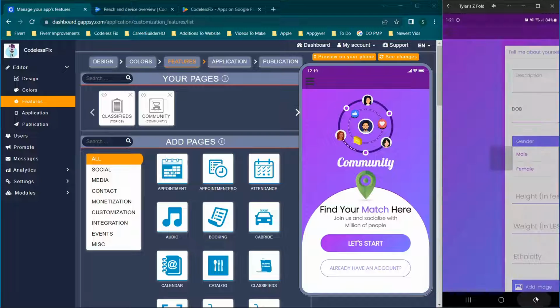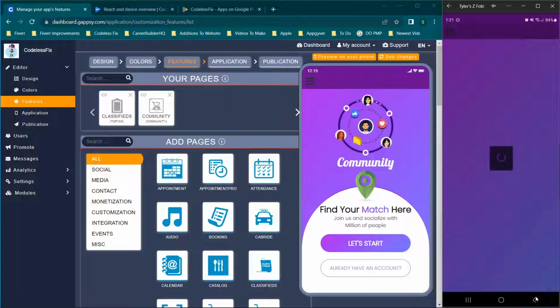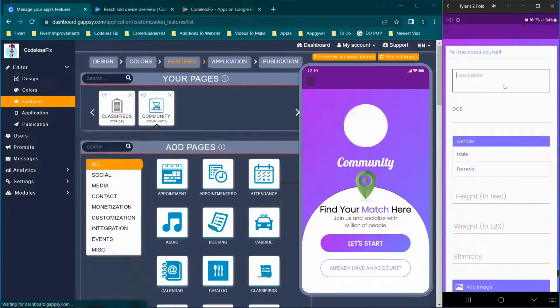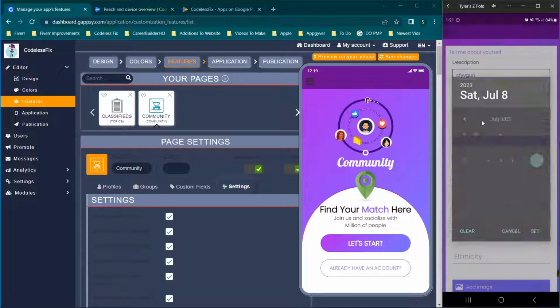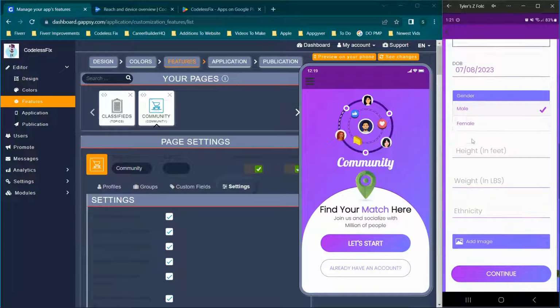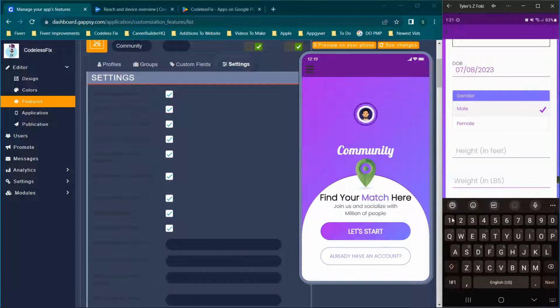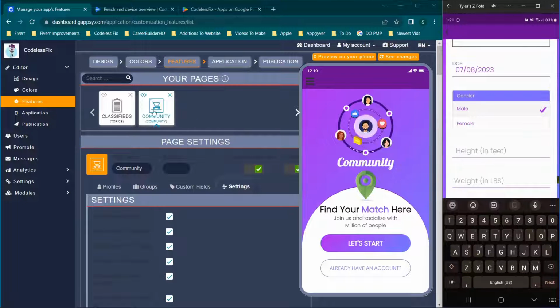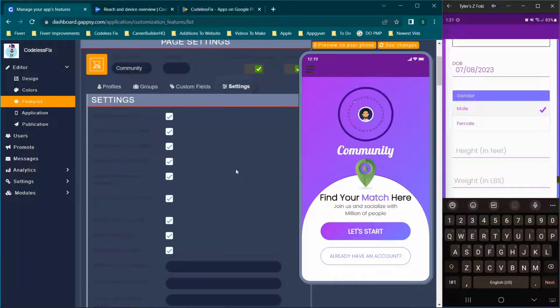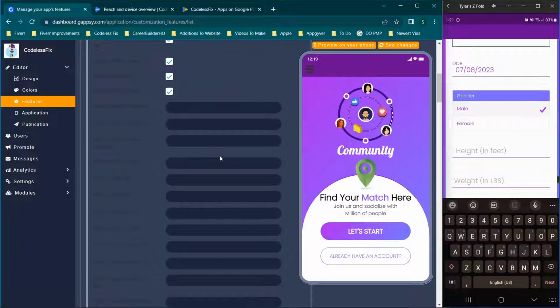Now, one thing I do not like is when I try to back out of this, it forces me back in. So I may have to use some Android functionality and multiple clicks on the back button, and it still doesn't let me out. Not a huge fan of that, but if we were to just go through basic setup, and let's just say we're born today, and I don't like some of these categories, especially if I was using this for maybe creating a codeless development community. But the cool thing is when we click on community, we can click on custom fields to choose fields and settings to figure out what you want to show.